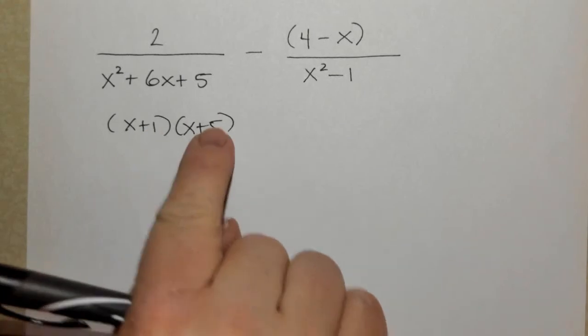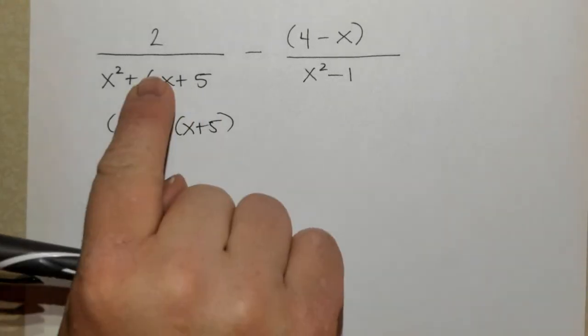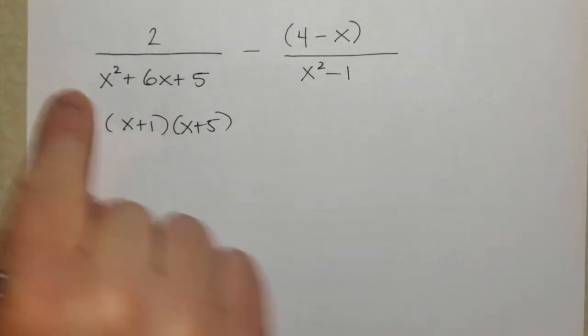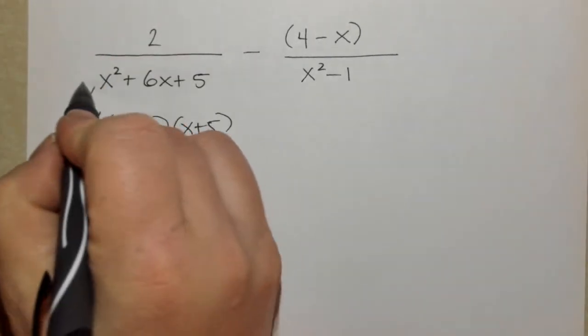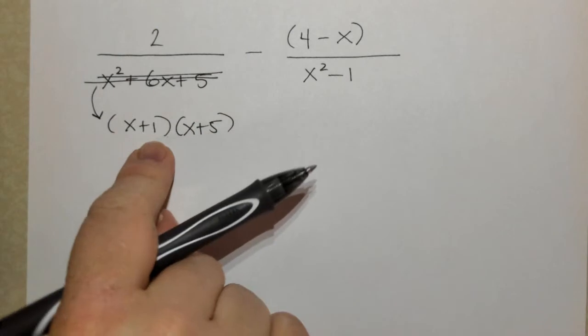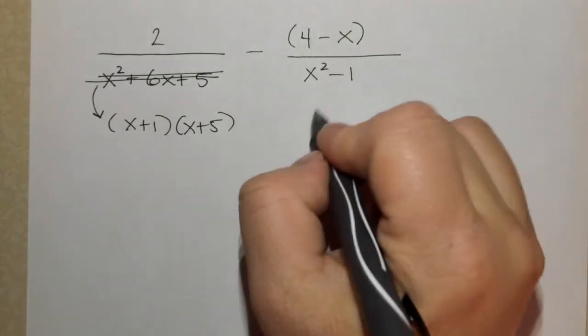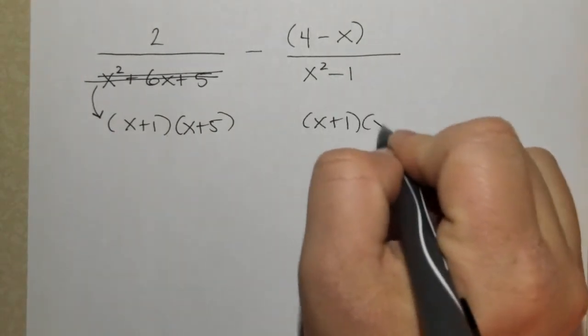Let's make sure. 1 and 5 multiply to 5, and 1 and 5 add to 6. I don't have to worry about doing bottoms up because the leading coefficient is 1. This is the equivalent, and to make my life easier, I'm just going to put a line through it. Okay? This breaks into x plus 1 and x minus 1.